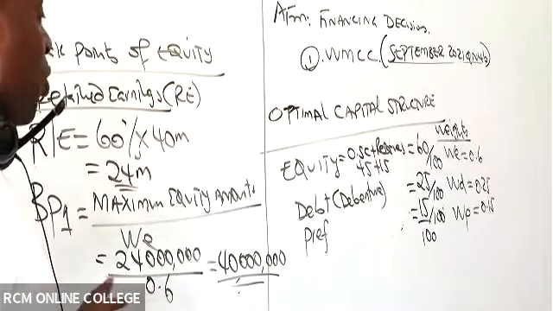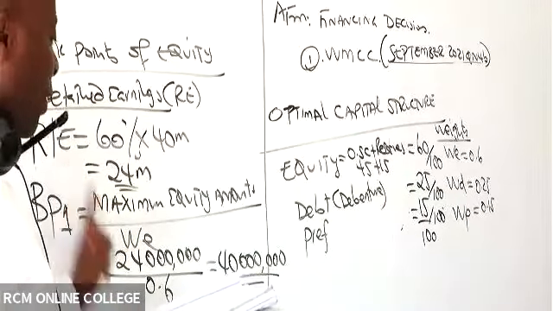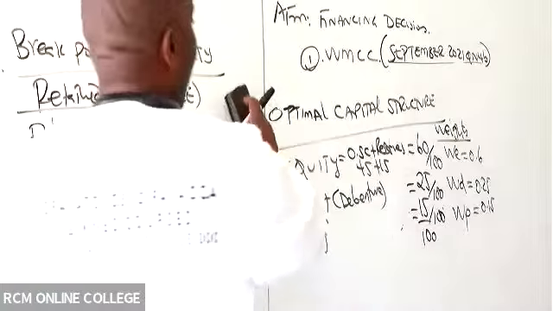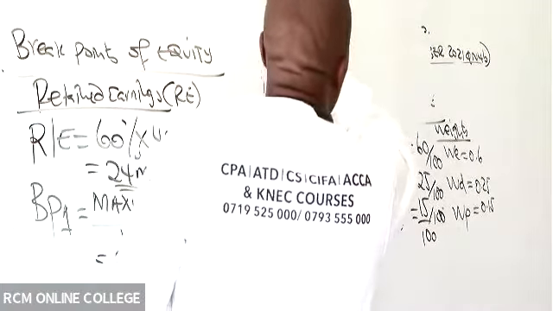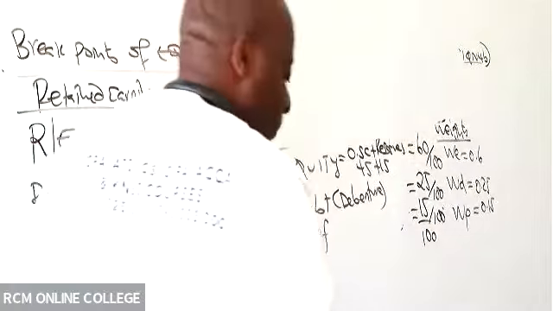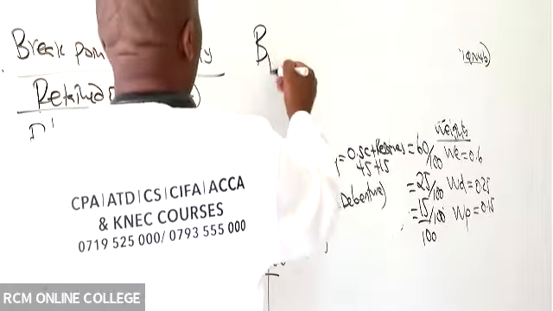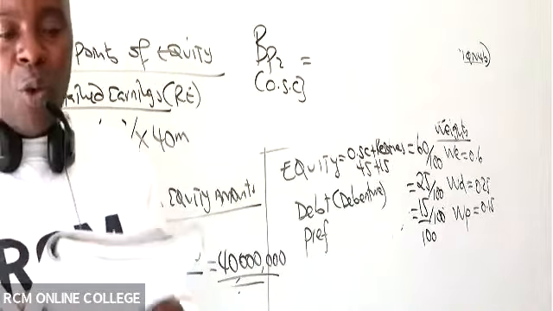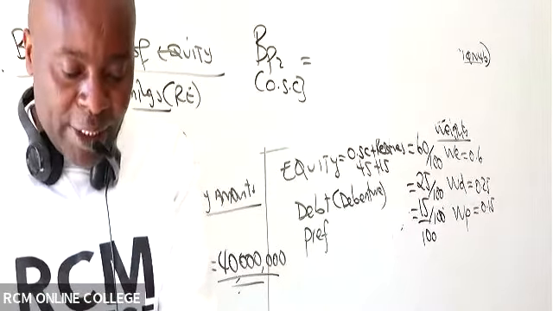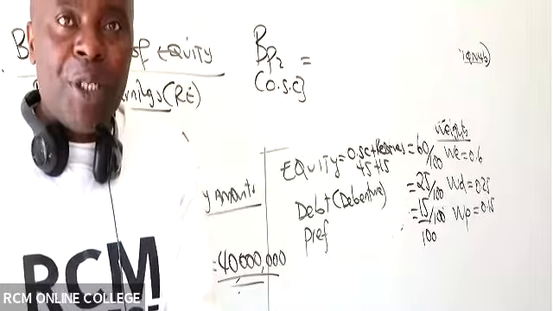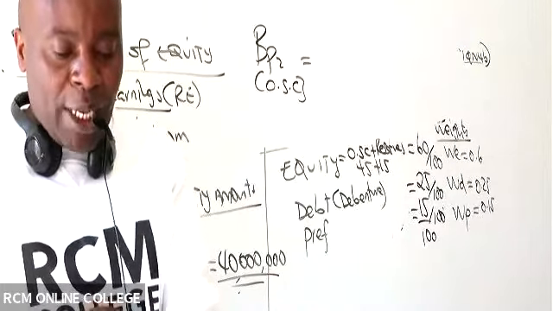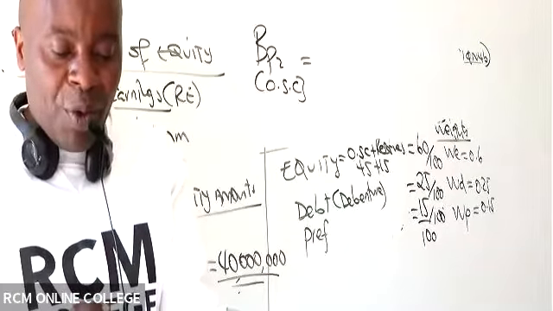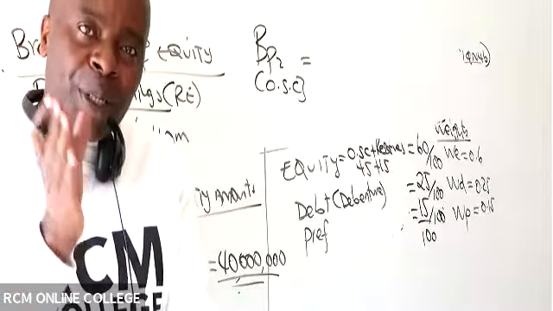Now, ladies and gentlemen, after that, go ahead and give me the breakpoint for ordinary shares, still within equity. That will be breakpoint 2, ordinary share capital. If you look at the table under note 4, they are speaking to equity capital. They're telling us to utilize all available retained earnings for the year ending 31st December 2020. Any extra equity will be raised through issue of new ordinary shares.